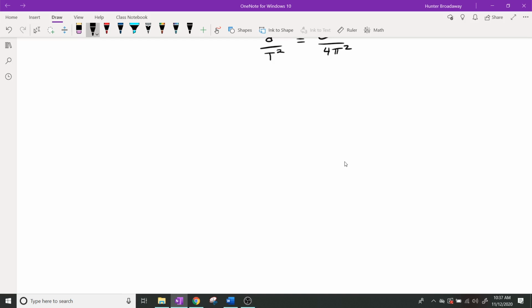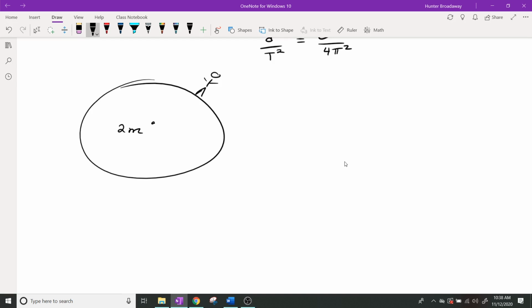Now, I'm going to do another theoretical question. This one's going to go a little bit quicker because this one does kind of involve math, but it's a little bit different. Let's say that you are on a theoretical planet, and this theoretical planet has twice the mass of the Earth, and because it has twice the mass, it also has twice the radius of the Earth. If you weighed 500 newtons on Earth, what would you weigh on this mystery planet?